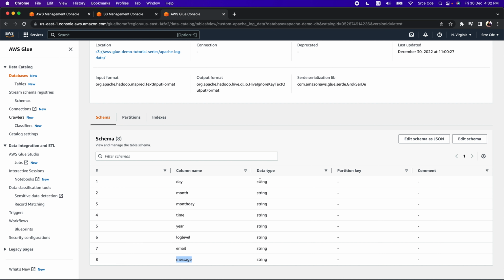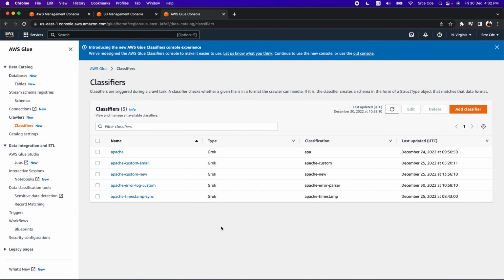But here you can see the data type for all the columns is string. But let's say you want to modify this, you want to store the month, day as integer, or maybe year as an integer. So how can we do that? For that, we need to modify the Grok pattern, and then we need to add that optional data type field, right, which is separated by the colon. So let's do that.